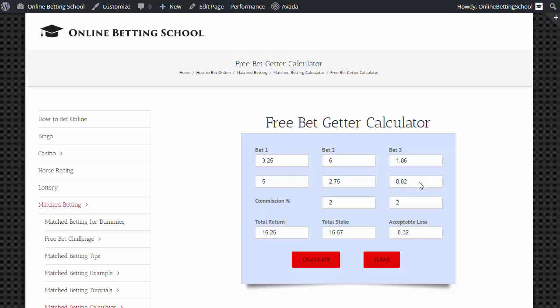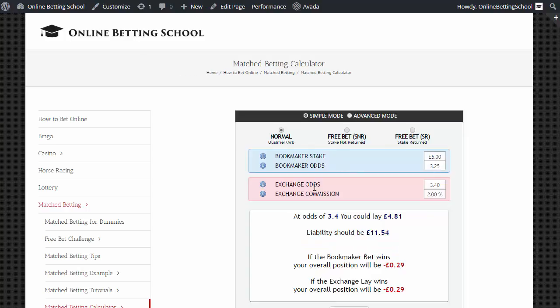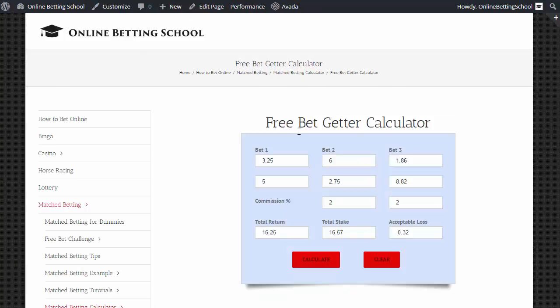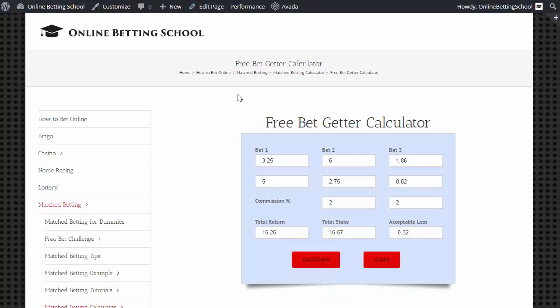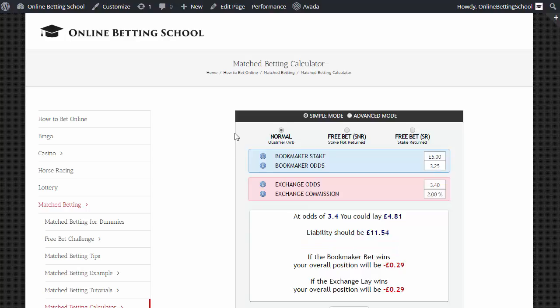We've covered every outcome by placing 3 bets now, 2 with SmartGets and then 1 with Skybet, or you can do the exact same thing by just laying the draw. Either of these two sets of bets will achieve the same outcome to get our £20 free bet. So once you've placed either these bets or these bets, however you want to do it, then we will get our £20 free bet once this match has taken place.